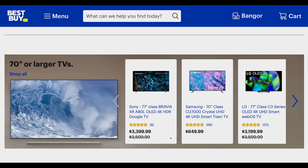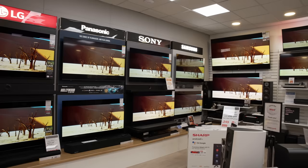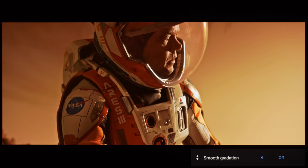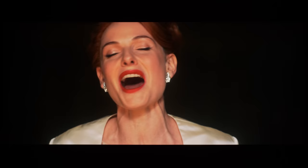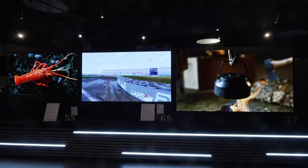Sony's mid-range OLED TV for 2023 is the Bravia A80L series. Sony TVs generally command a higher launch price and undergo less discounting than similarly specced models from rival manufacturers, but some potential buyers are willing to pay this price premium for the Japanese brand's class-leading native gradation, upscaling, and motion handling — all of which apply to the A80L OLED. Furthermore, we thought the Acoustic Surface Audio Plus system on the Sony A80L sounded noticeably better than the internal speakers on the LG C3 and the Samsung S90C, as sound quality on every 2023 TV we've tested from these two South Korean brands has taken a step backwards compared to 2022 models.